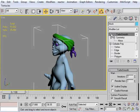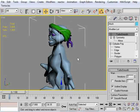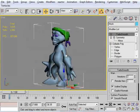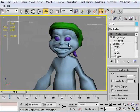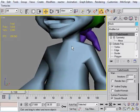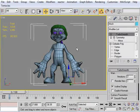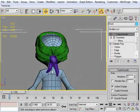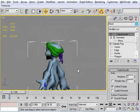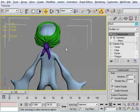Hitting 7 on the keyboard turns on our display so we can see what our poly count is, and with turbo smooth off, our character is just under 4,000 polys. We haven't added any detail. We haven't added the eyes yet, so it's not counting the eyes. He has no teeth or tongue, and he has no clothes, no real definition going on with his body. So obviously a lot of the poly count is stuck up here in this headdress, but that was an important aspect of the character that I wanted to see. So it's something that we've got to make a decision on.